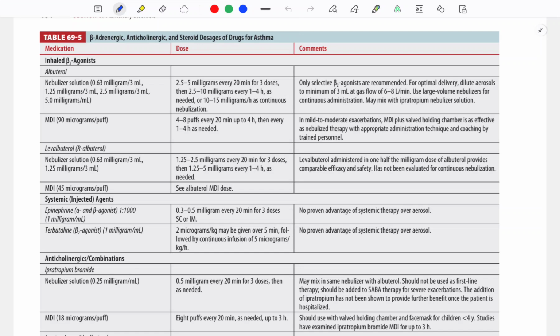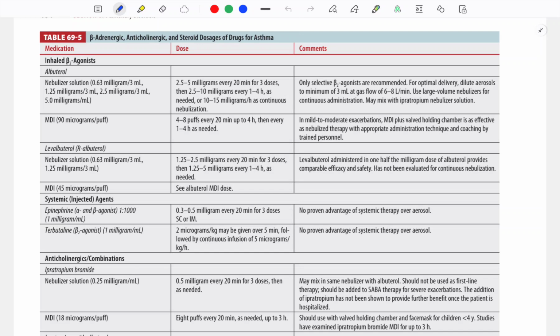Tintinalli says that a metered dose inhaler is better than a nebulizer because the MDI delivers most of the dose to the target airways, but the nebulizer just wastes a lot of the drug in the air. So MDI is always better than nebulizer. If the patient is already taking some MDI with him, use the MDI. We can also use long-acting beta-2 agonists like salmeterol xinafoate and formoterol.